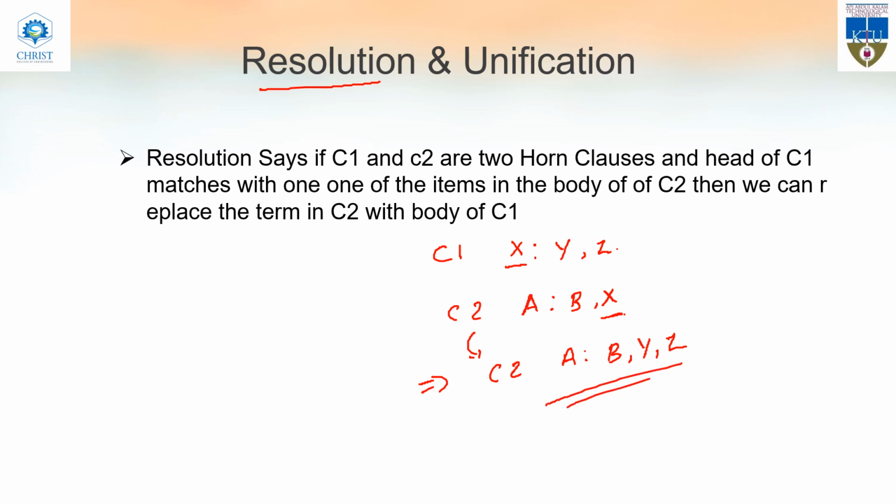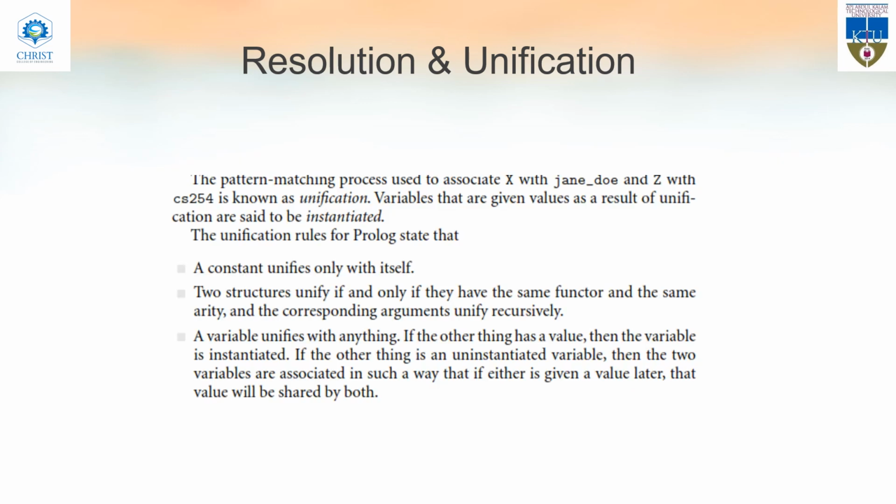Again I'm saying, if C1 is a Horn clause and C2 is a Horn clause, and in C2 one of the items in the body matches with the head of C1, then you can replace the item with the body of C1. I hope it is clear. So that is resolution. Now the next one is unification.